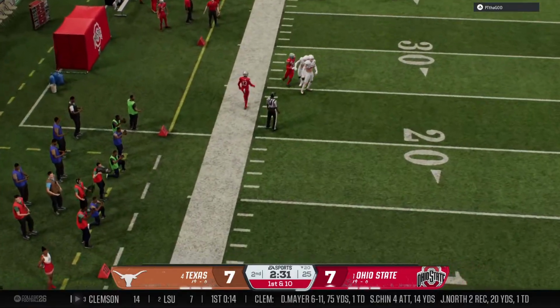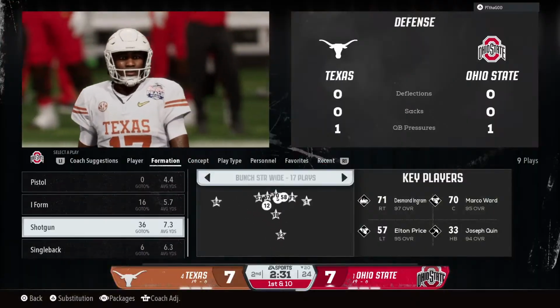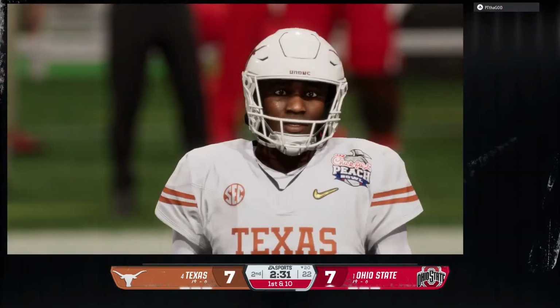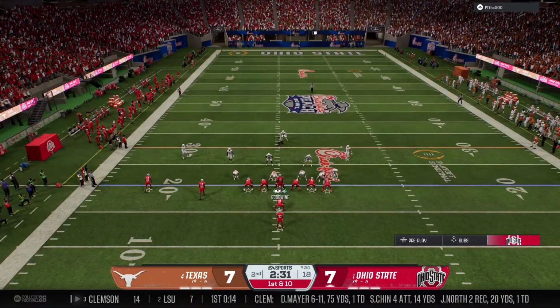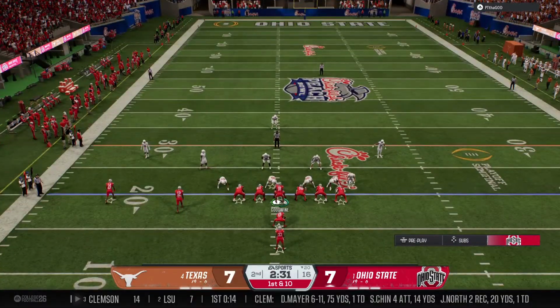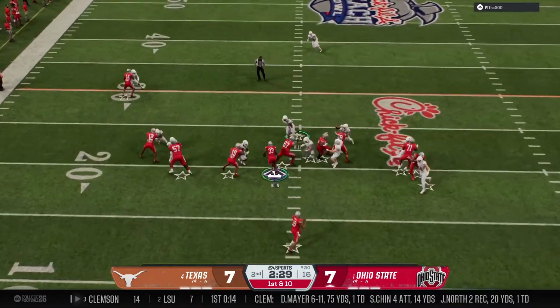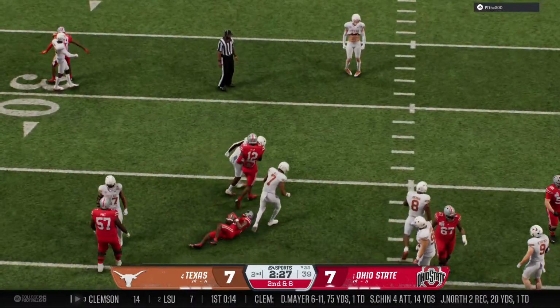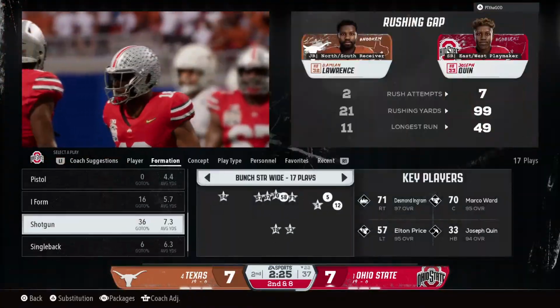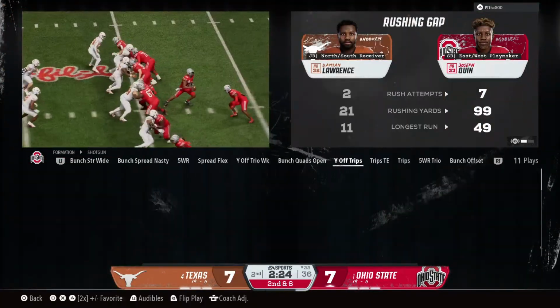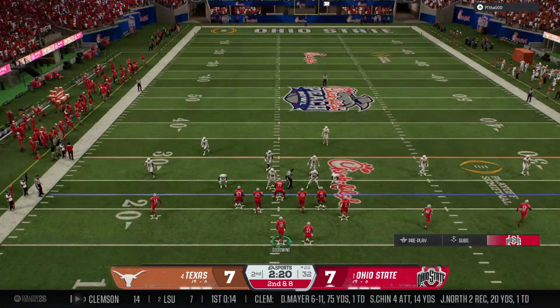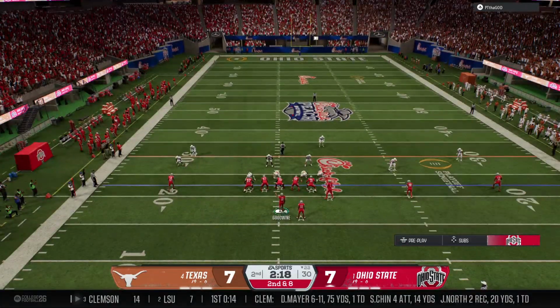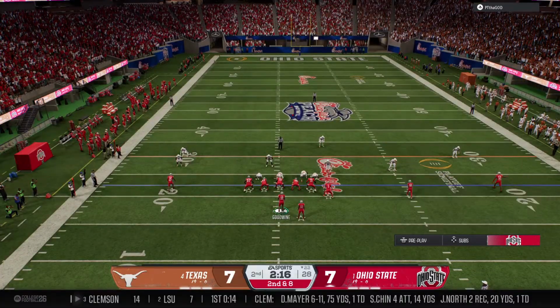The punt will bounce out of bounds down near the 20-yard line. So they begin the drive here in the final 3 minutes of the half. Looking for a gap, it's Quinn. Hey, it's a great job of this defense containing the running game. If I'm calling plays, I'm not abandoning the running game just yet. I think it's important to have some sense of balance. So throwing and running is essential. Stick with it.